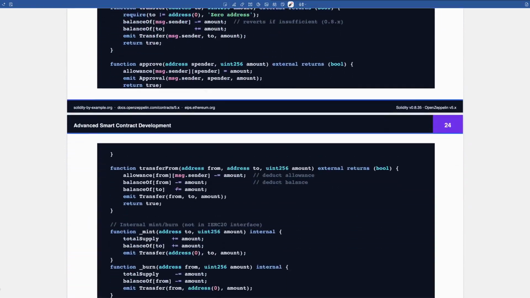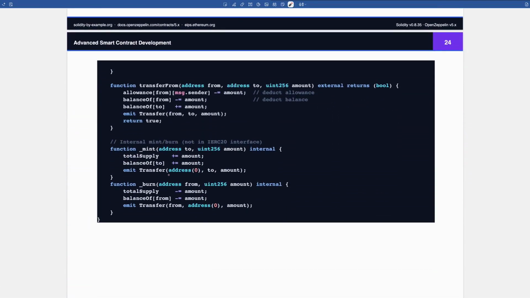In case of mint, always remember, since we are generating or minting tokens, these tokens are not assigned to some other wallet, or these tokens are not coming from some other wallet. Hence, when we mint, the transfer event's from address is address 0, because we are creating tokens out of thin air. Hence, in case of mint, the from address for the transfer event is address 0.